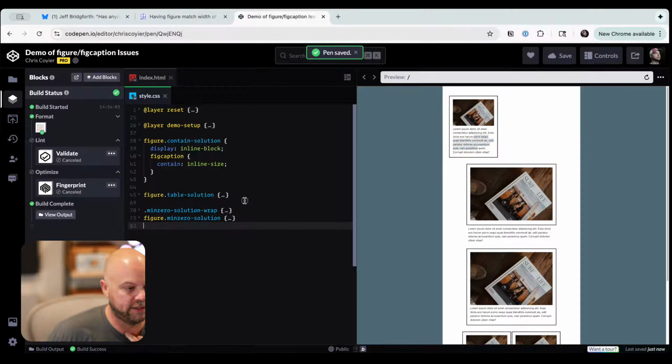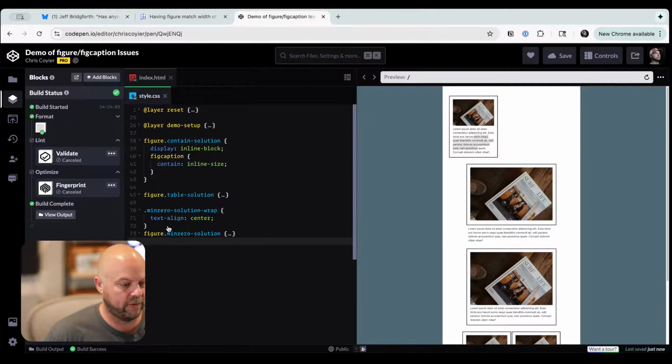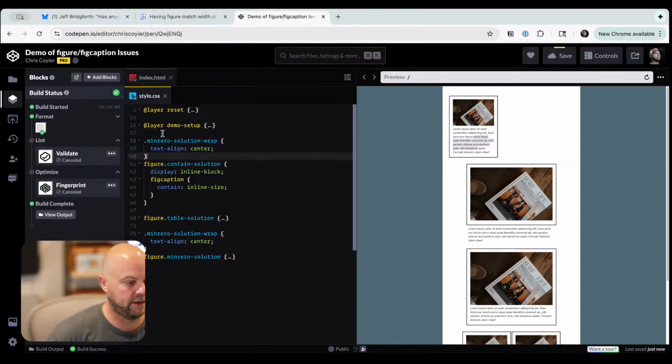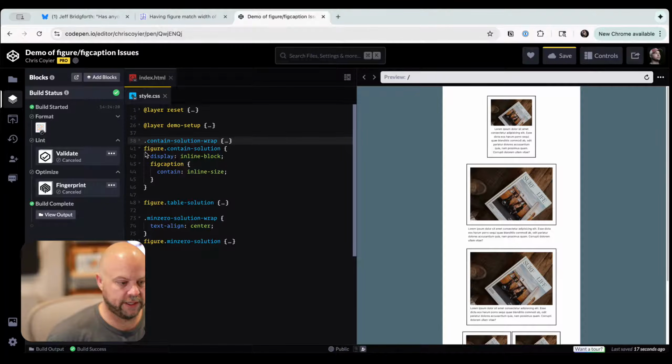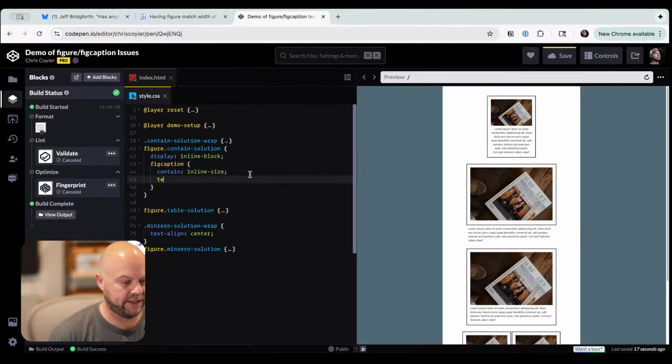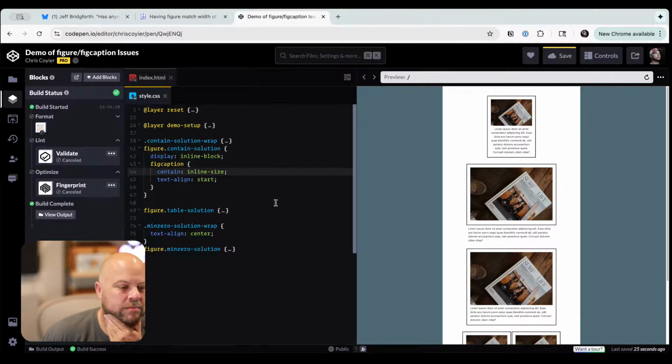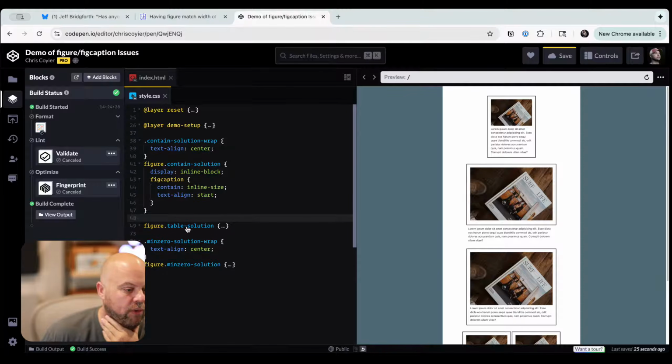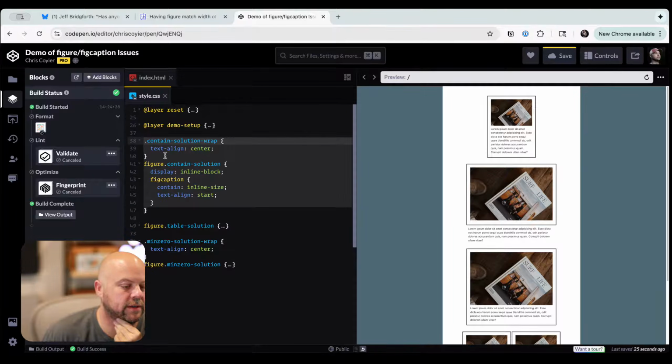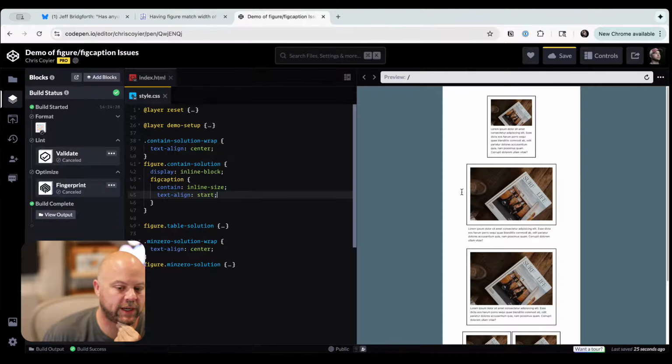So that worked, and our wrap will steal this same wrap situation up here, but we have to call it contain solution wrap. Which means that this has to be text align start as well. Is that the cleanest one? Probably so far, especially compared to the table one and all that.